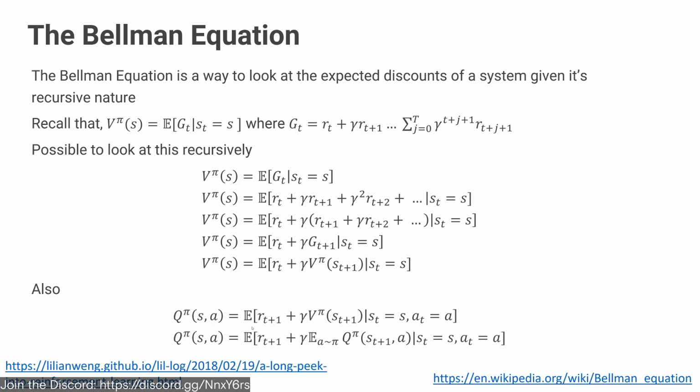We can do the same thing for the Q, the state action function, right? Where we can see that the state action function is the expected value of the reward seen in the next state plus gamma times the value function of the next state. Spread out more, if we want to evaluate this, we can see it as the expected value of the next reward plus gamma times the expected value across the actions defined by our policy of the state action function. So again, we have this recursive definition here.